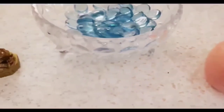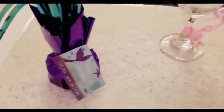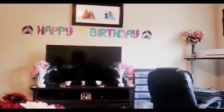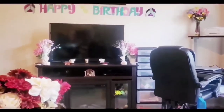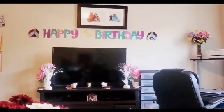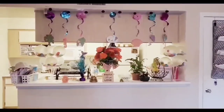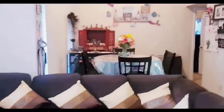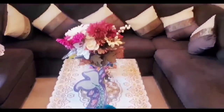Here I have merged some of the DIY decoration items, as you can see, together with some theme based decorations. And that's her birthday banner. From time to time you will be seeing some additional decorations that have been added. I'm just showing you in series so that you can see the decoration pieces that were used. As you can see, the decoration items are very simple, yet they look very pretty and enhance the birthday party theme.